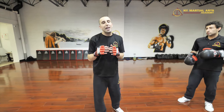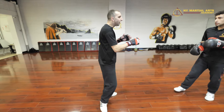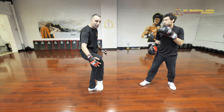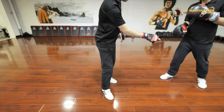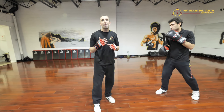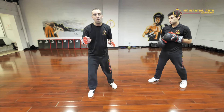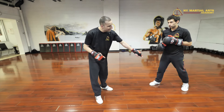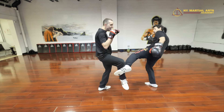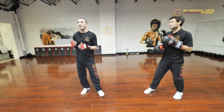Next one is a check. We don't block as much as other martial arts, but you still have to know how to do it. When he fires that round kick, I put my knee towards him. A check is supposed to be a destruction — the top of your shin or your knee is supposed to hit his foot or his ankle. Going shin to shin hurts a lot and doesn't do the same kind of damage. The trick is to turn your knee out a little more and make sure the hard bone — my tib fib, my shin — is hitting the little bones in his foot. When he fires, I aim it at the foot or the ankle. A few of those and he won't want to throw any more kicks.